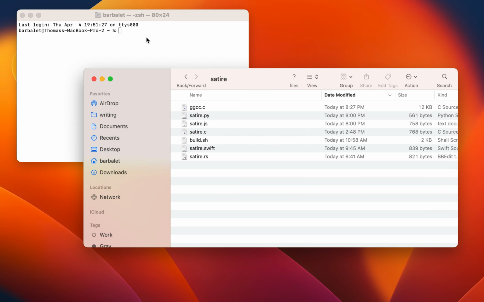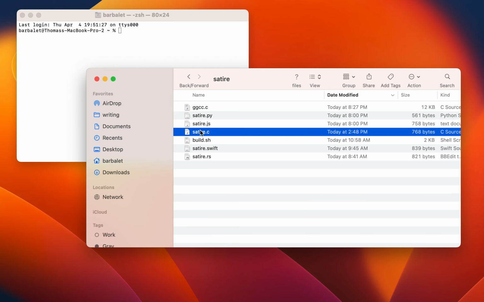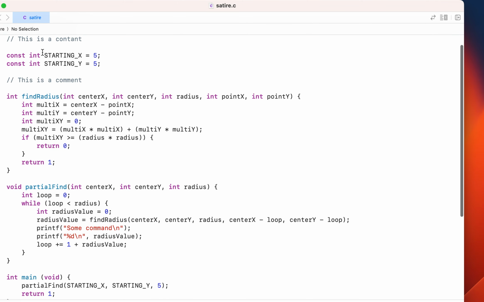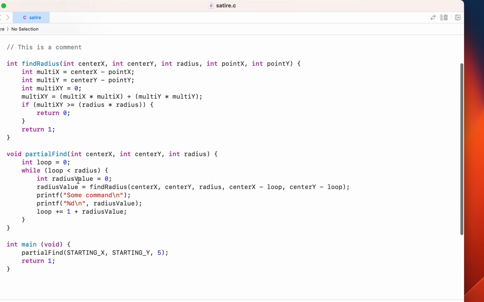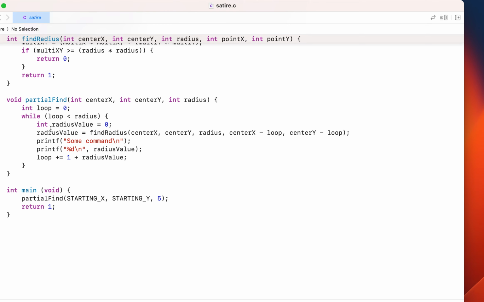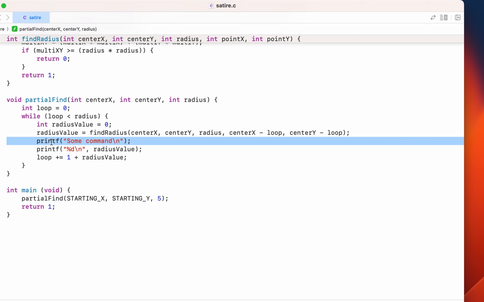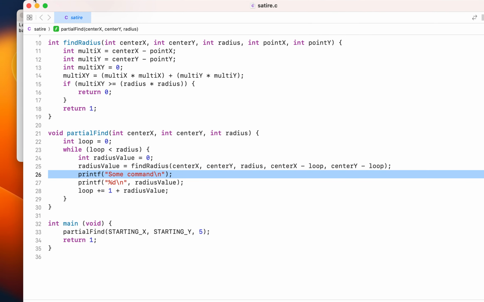This is the idea of satire, which I want to start off with. It is basically a subset of the C language, which includes constants, run defines, and the syntax associated with the ifs and returns and whiles and some of the ints and various other things that are specifically designed. The printfs here are specifically designed as well to output integers and print out information. And main here is used as almost kind of a unit tester, for want of a better term.